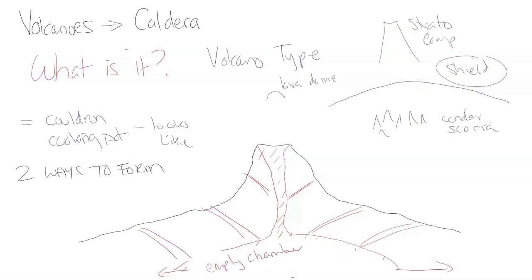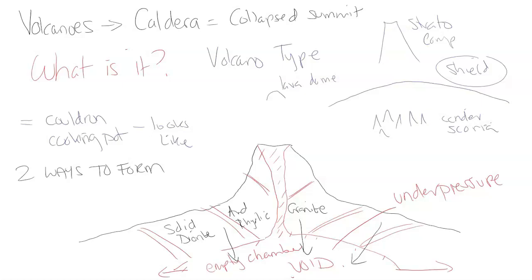It would become an empty chamber and be void of space. And we refer to this as the under pressure, one word. So it's how much pressure this area is exerting on the rock above it or below it. And the overlying rock, obviously, is too heavy. So this solid could be, for strato, could be mostly diorite, andesite, some granite, mostly granite maybe, and obviously some rhyolite. And these are all pretty dense, pretty heavy rocks. And the above area will collapse in. So the main thing is, what is it, a caldera? It is a collapsed summit of a volcano. So this rock has all collapsed in into this empty magma chamber.